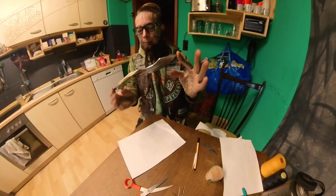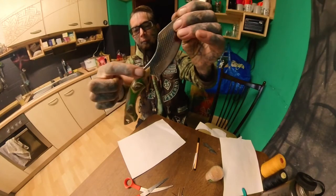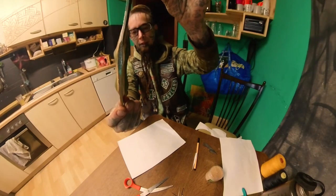Knife is all ready. Glue the handle. Put a nice Silent 25 logo in it. Nice.